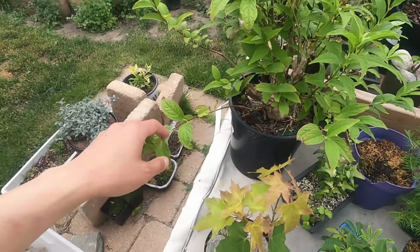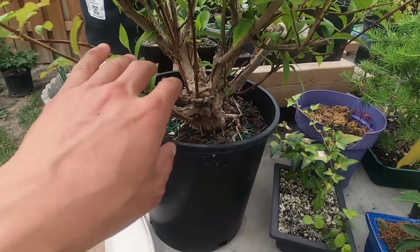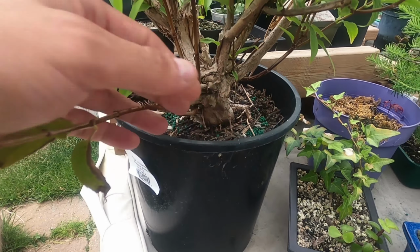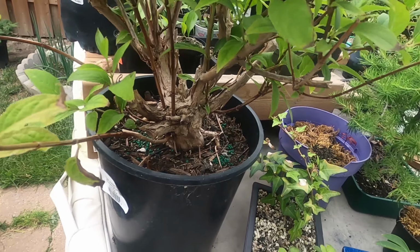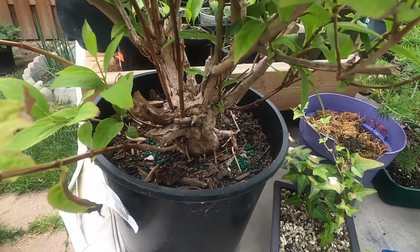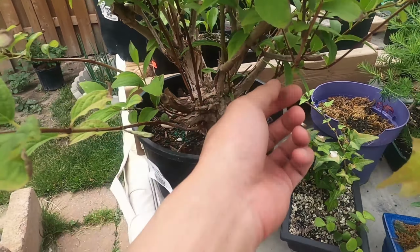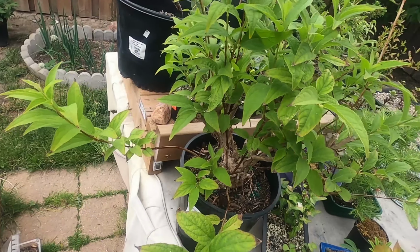This is the, what is this? This is the honeysuckle, I think. At least it was identified by Nigel as a honeysuckle. I think it is. It's got a massive root trunk-ish thing. It's like a bush, and I'm still waiting on the bonsai tools to arrive, hopefully next month, and I can get rid of some of these dead woods. And this needs a lot of work to make anything out of it, and it also needs a prune. But I'm going to wait for the tools to come and see what I can do with this thing.